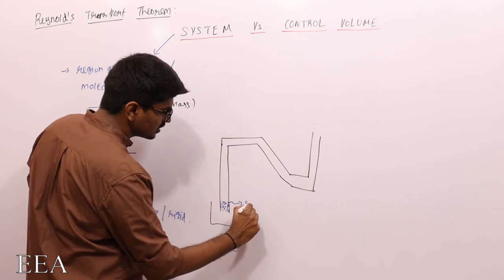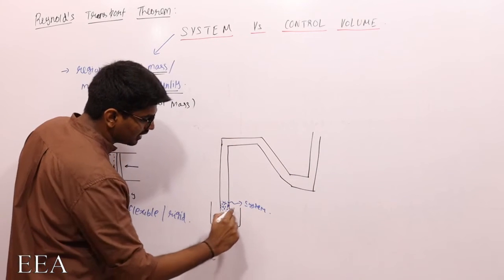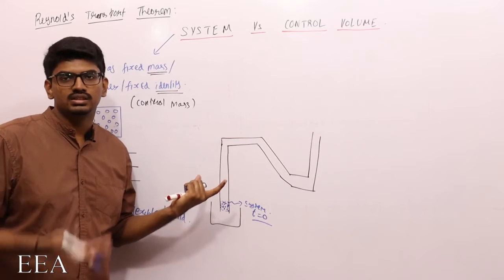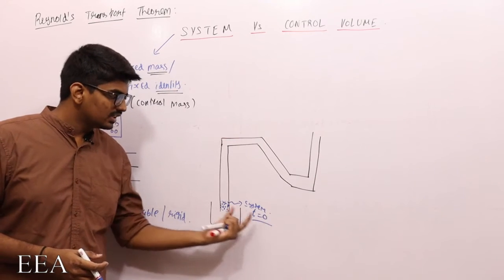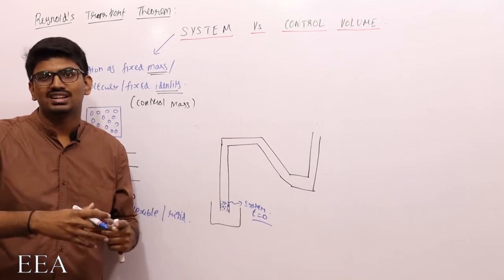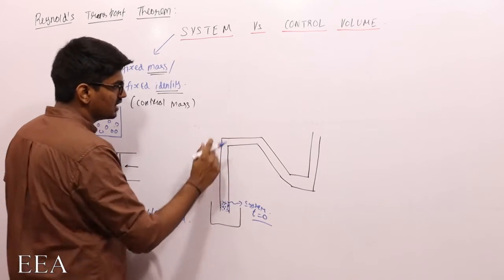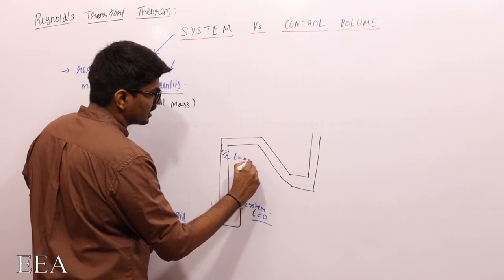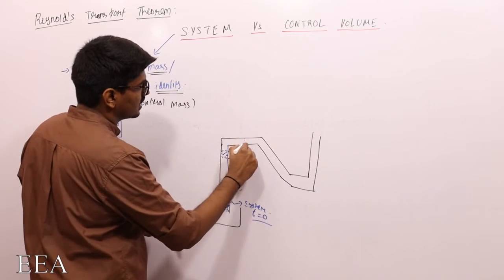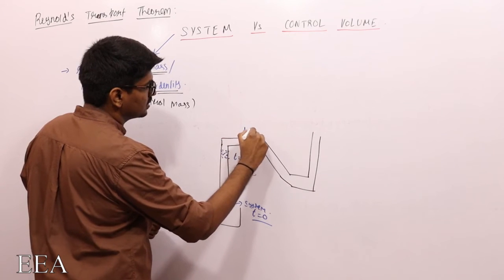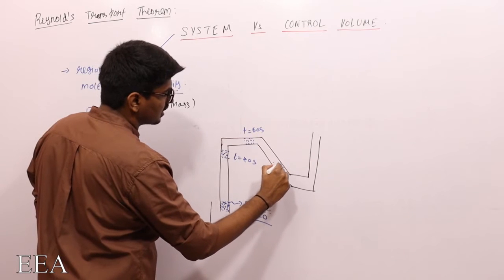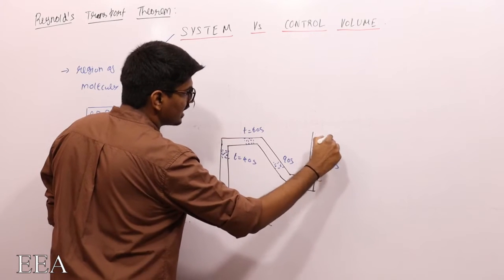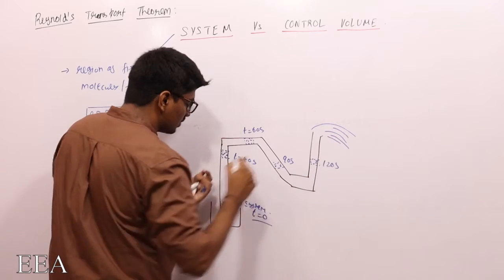So this is my system, and this is happening at time is equal to 0, that is at the initial stage, okay. Something you can consider, I am having a pump and I am pumping the fluid up, okay. So at time is equal to 0, this is my system. Now as time increases, after some 40 seconds or 50 seconds, my system will reach here, okay, after some 60 seconds, again here after some 90 seconds, here after some 120 seconds, and finally after some 3 minutes or something like that, my molecules are coming out.